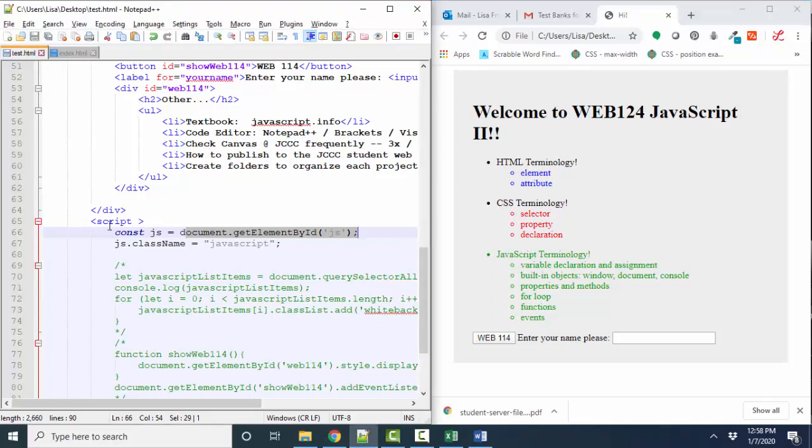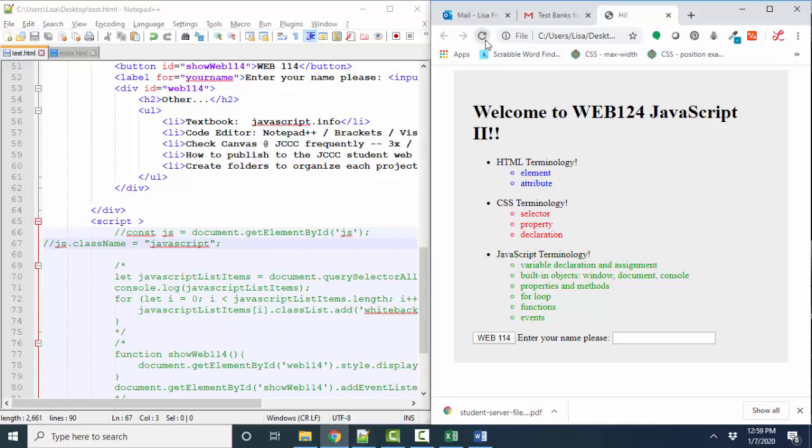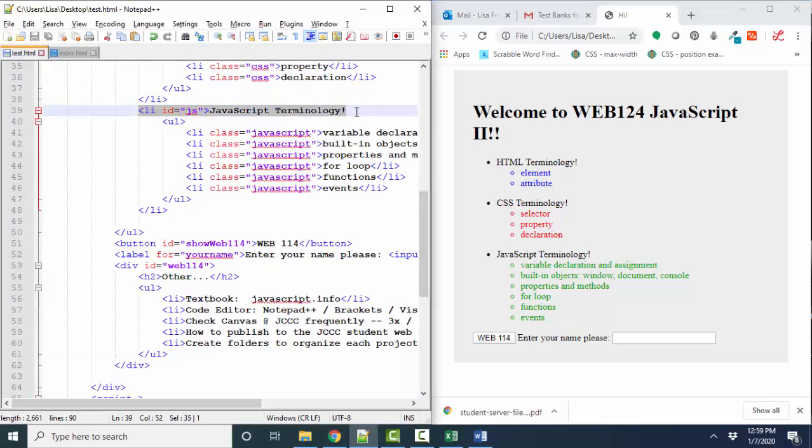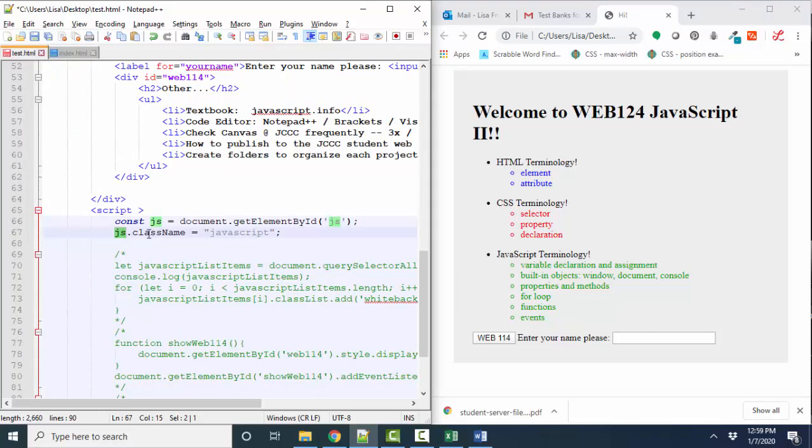If I save this, I want to show you what this code does, so I'll comment it out, save and refresh my page. Notice that JavaScript terminology, that's the list item that has the ID of JS. And here's what I have as list item JS, the JavaScript terminology. And in the second statement, then I've used that variable name and used the class name property and assigned it to the word JavaScript.